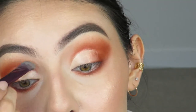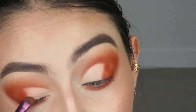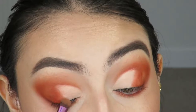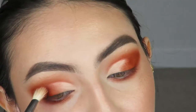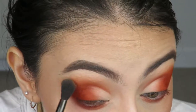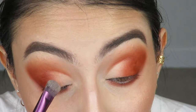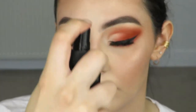So yeah, after that, I just deepen out the oranges and then start applying the shadows again on the outer corner. Do the same process. To deepen the cut crease, where the concealer is, I did use a fine liner brush. So yeah, I just used that and then basically did the same process. Started blending upwards, used a little bit more color little by little, and then I set the concealer with that same NYX contour shade, highlight shade.